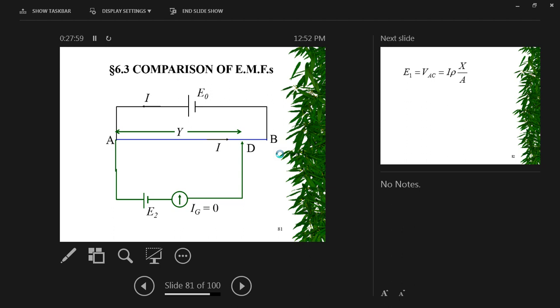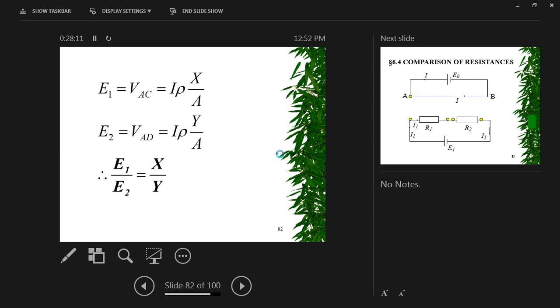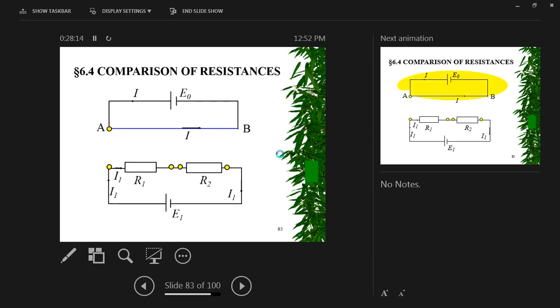So far we have used the potentiometer to find an unknown external potential difference. Now we have used a potentiometer to compare between two EMFs. We're still talking about PDs, yeah? Can it be used to do anything other than PDs? Yeah, it can. I can try to compare two resistors together. So earlier we were comparing two EMFs, right? Now I can compare two resistances.